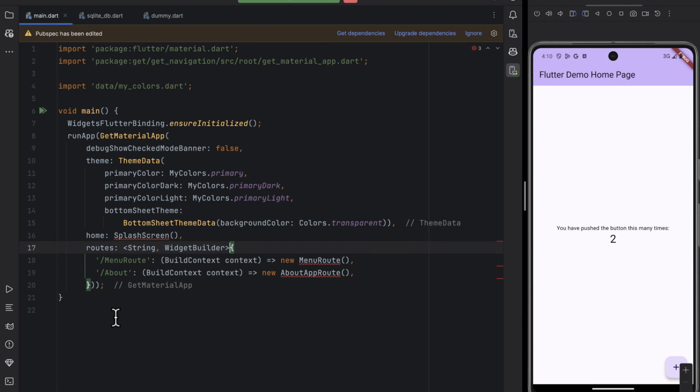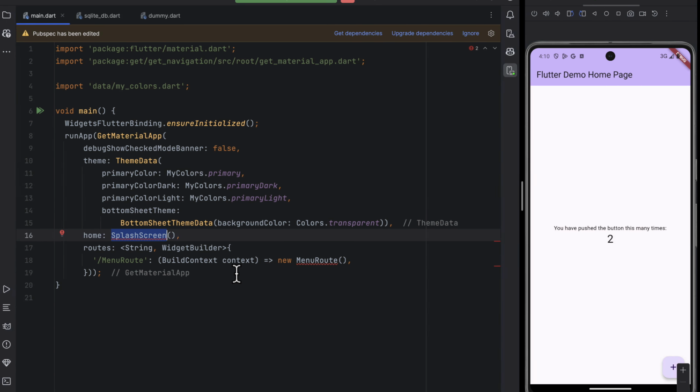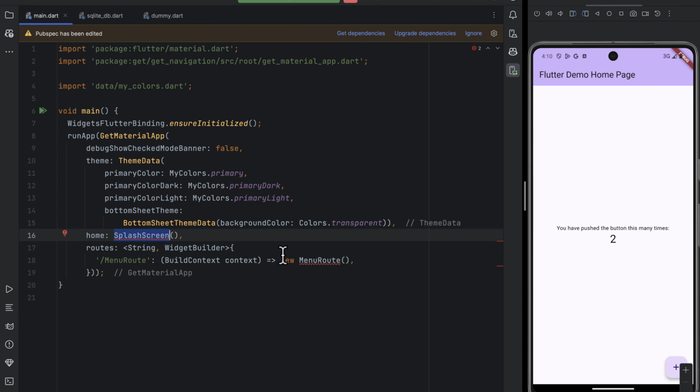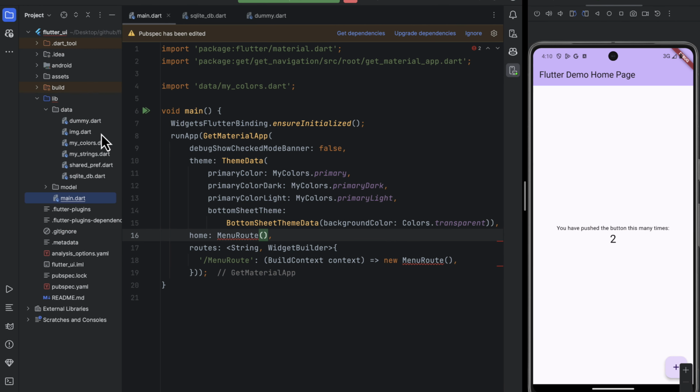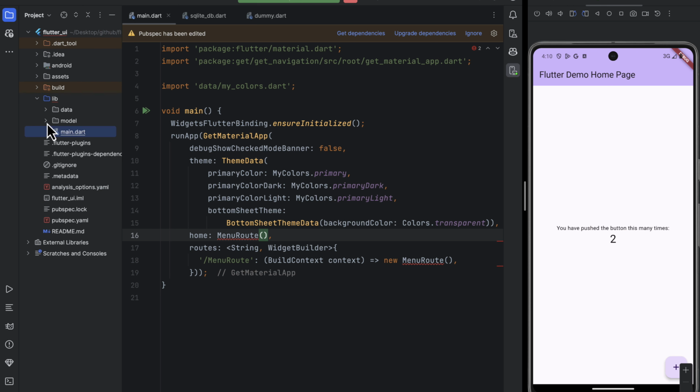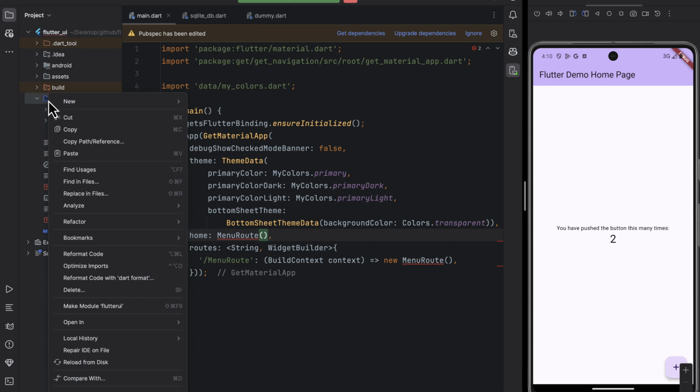Okay, these are just our simple screens. We have a splash screen, and then the main screen, and then the about us screen. Let me remove the about us screen. You don't need it now. We're going to design our own splash screen. Okay, so we may not even need that one now. Let's just put our home screen, our menu screen. Now you can call it menu screen. Okay, so we're going to come here and create another folder of screens. We are going to create now a fresh folder of screens.